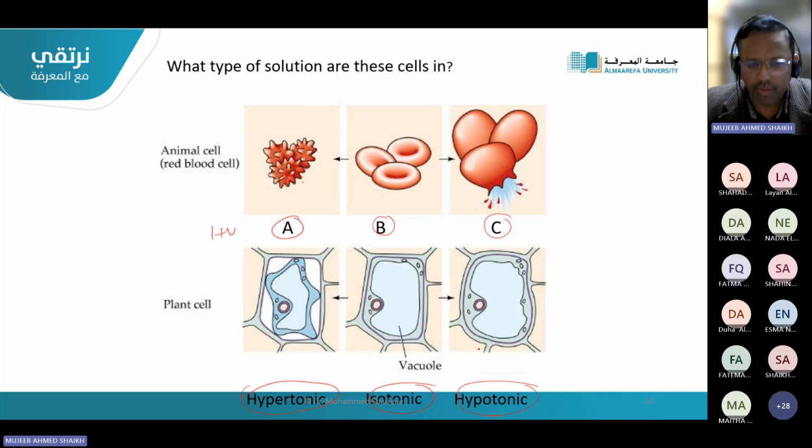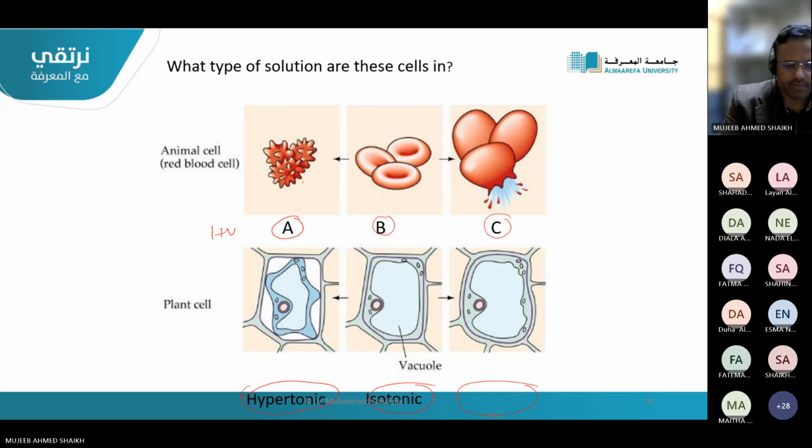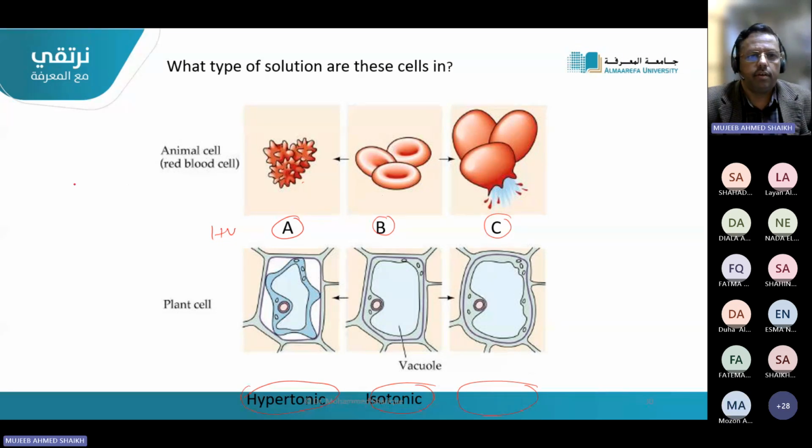So in exam, you may be receiving a question based on the tonicity of the solution and what will happen to the RBC. So with this, we come to an end of the previous lecture, that is movement across the cell membrane part 1, which is only passive transport mechanism. What are the characteristics of passive transport? When we say passive, it does not require energy. Very good. ATPs are not required.